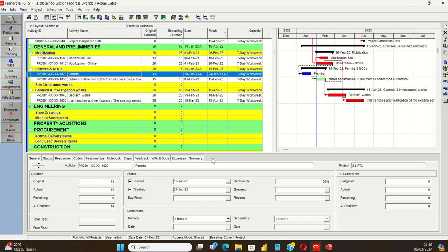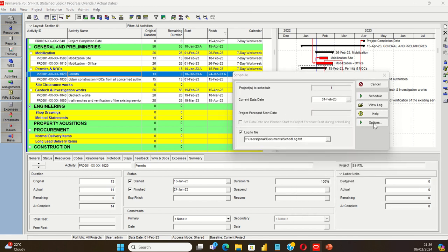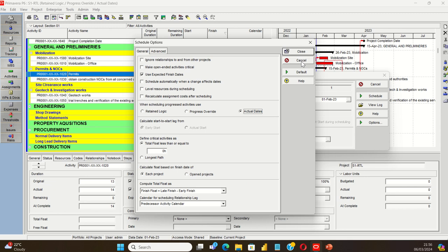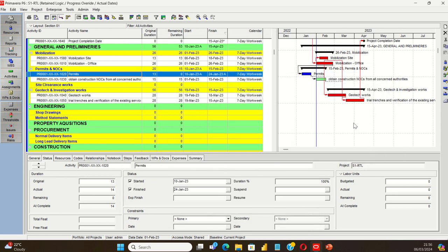So imagine the first case, where the activity is completed. If you change these options to actual dates, close it and schedule, see again this link has become a straight link, a hard relationship, because it considers the behavior of the actual date.